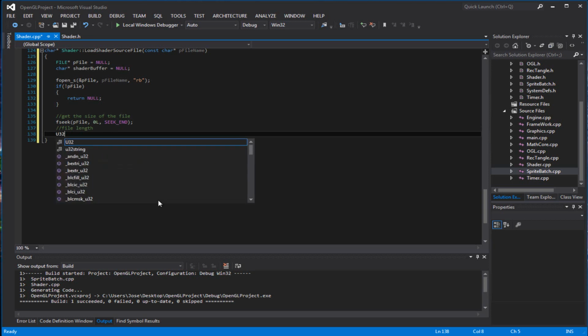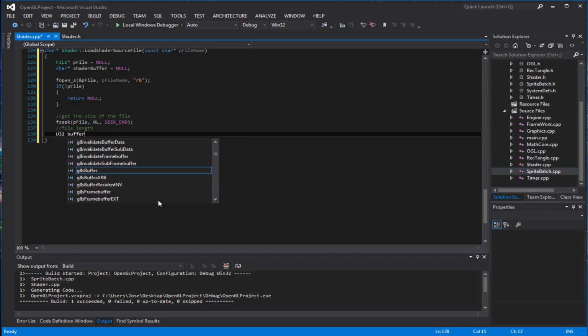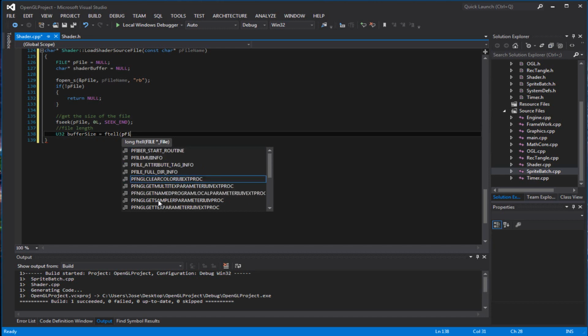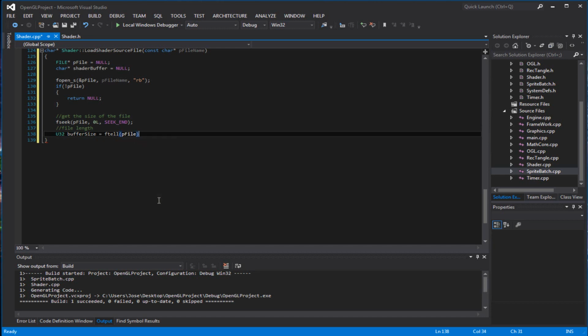So the U32 buffer size equals ftell. So it will tell us the size of the file. And now we rewind back to the start.